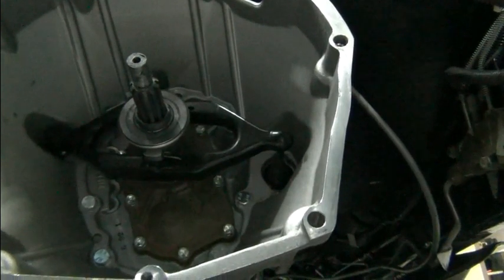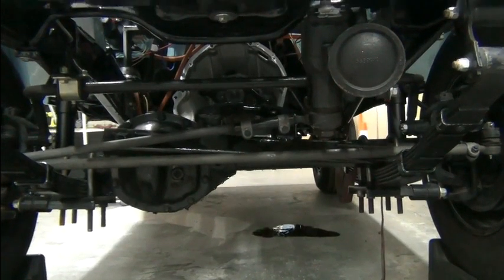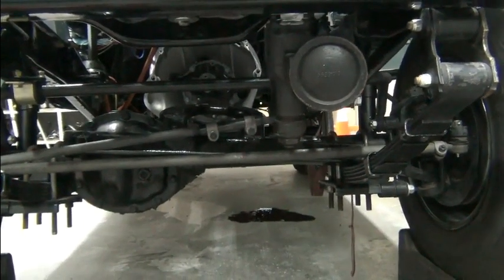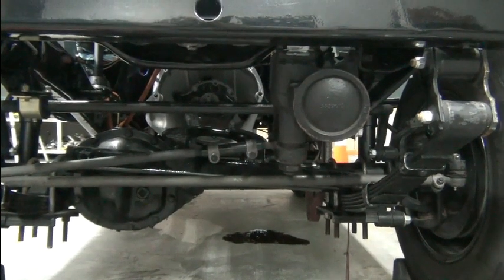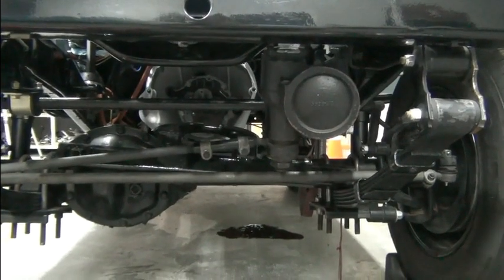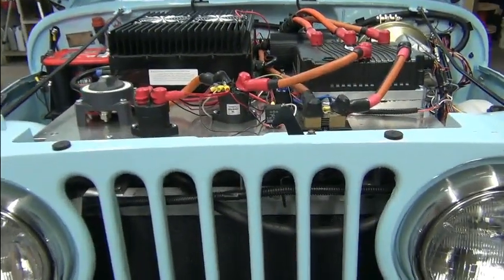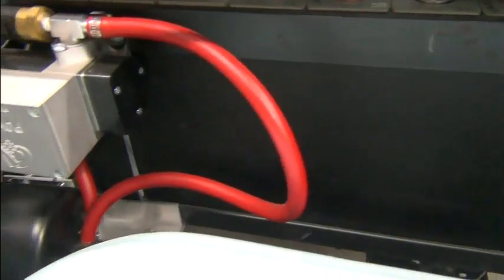I didn't film removing it, but I wanted to talk a little bit about the removal. We removed it from the bottom. You can see we still have transmission fluid leaking and I think I found the source of the leak — we'll talk about that later. To go out and up, we would have had to remove the component board, the battery box — so many items that would need to be addressed.